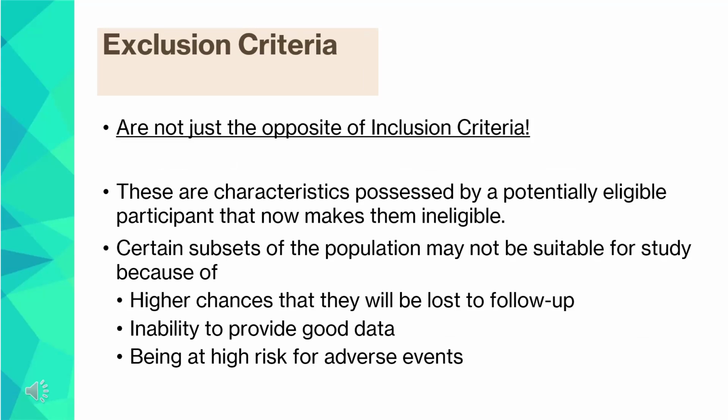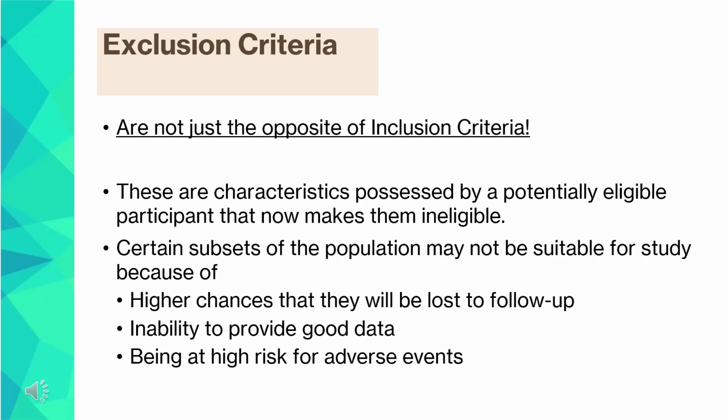Now let's talk about the exclusion criteria. The first thing I'll tell you is that the exclusion criteria are not or should not just be the opposite of inclusion criteria. This is an error that I was prone to when I was a student myself because I didn't know a lot about research then.